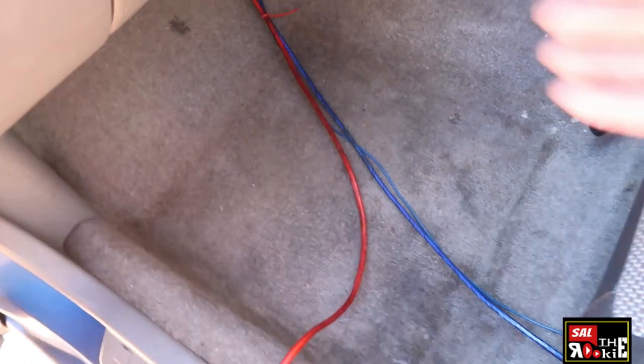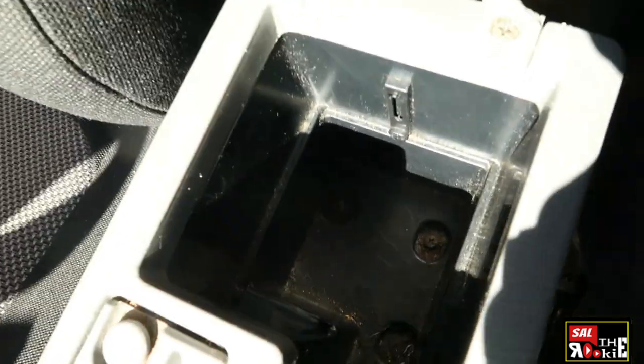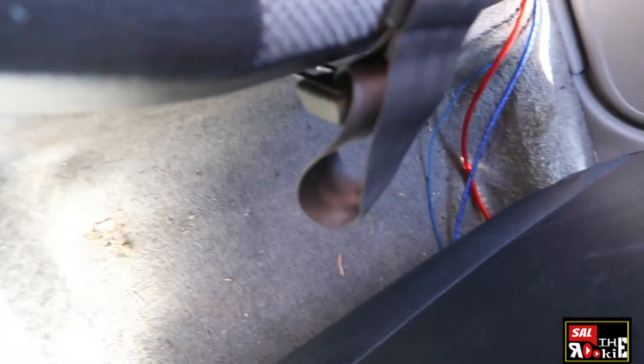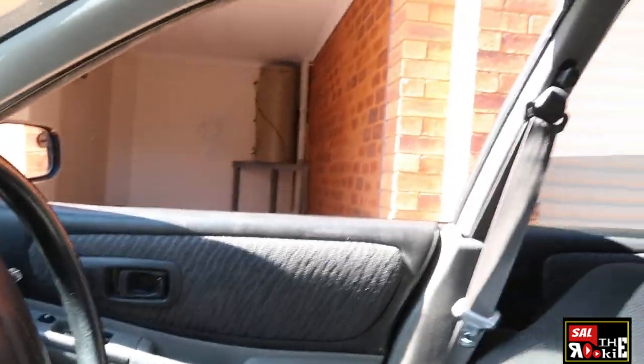All right, not a bad start. Everything is vacuumed and clean — I mean, don't get me wrong, the carpet is dirty. Let's see the console over here — yep, it's vacuumed. Everything is clean-ish. Seats are clean. Now the back seat, that's a totally different story. Oh my God, it is horrible. You know what, I always ask myself, how do people do this to their own car? Like, when do you draw the line? When do you stop and say my car is dirty, it needs a cleanup? Obviously this one should have been cleaned at least a year ago, but it didn't.